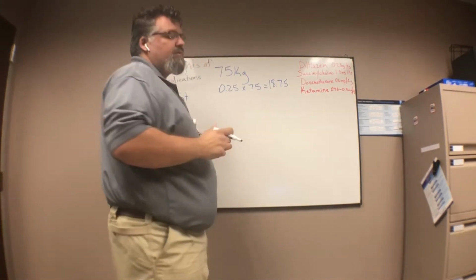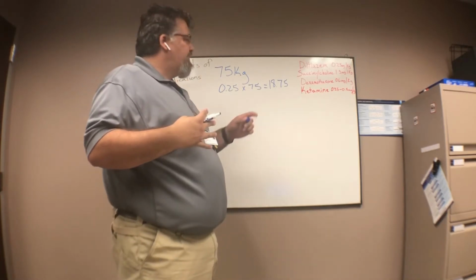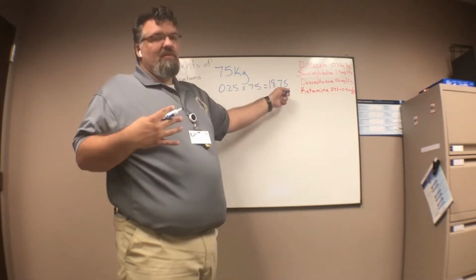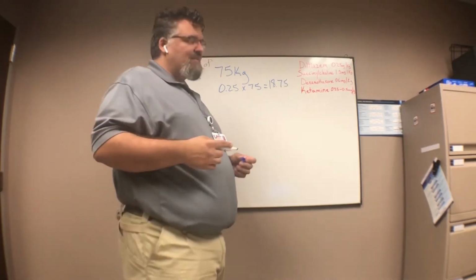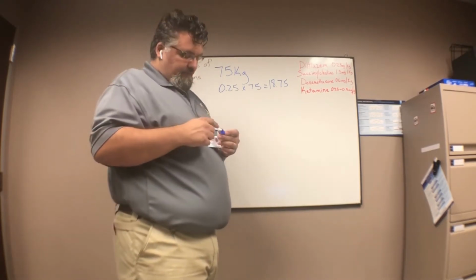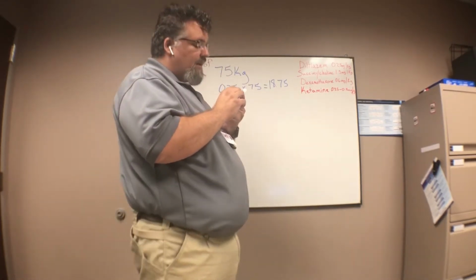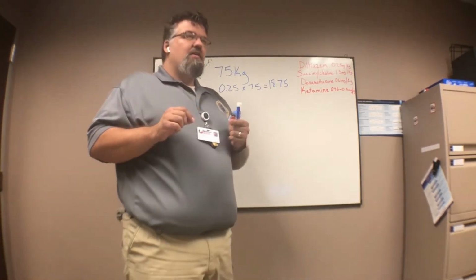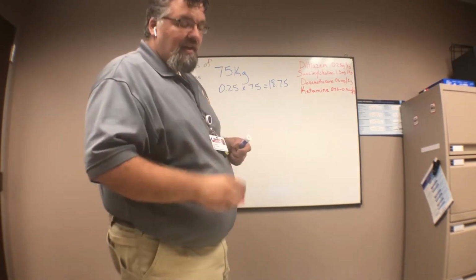One of the things I like to do before I just round down to 18 milligrams is to divide it by the concentration of the diltiazem to see how much of a hassle it is to draw up that dose. So if you look at your diltiazem, the one where we can see the label, it gives us a concentration of 25 milligrams in 5 milliliters. So that's a concentration of 5 milligrams in 1 milliliter.